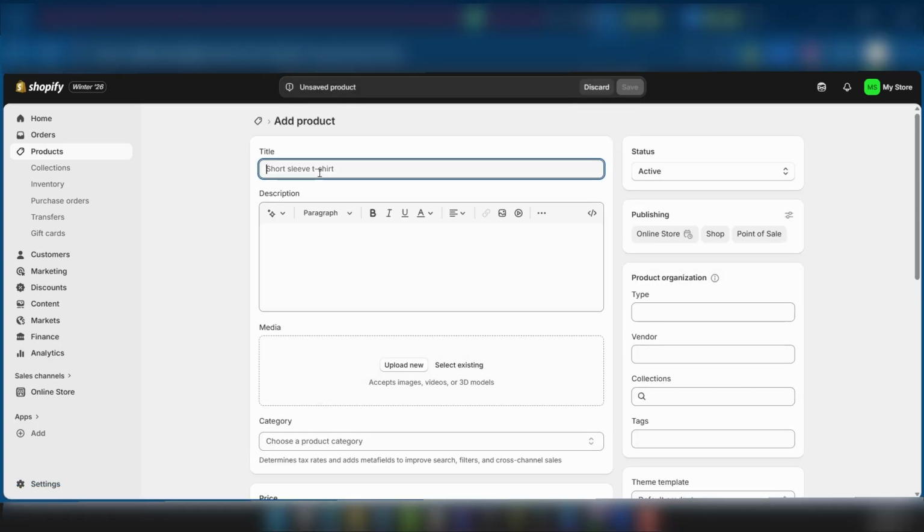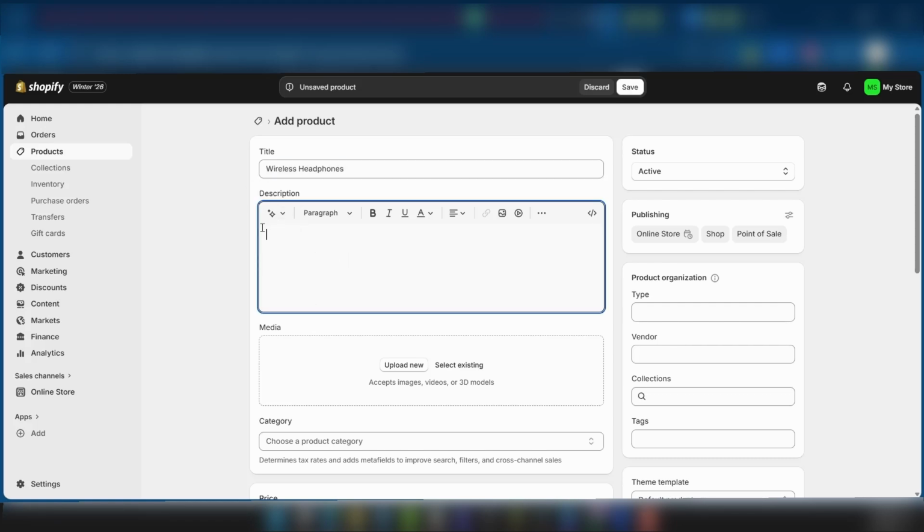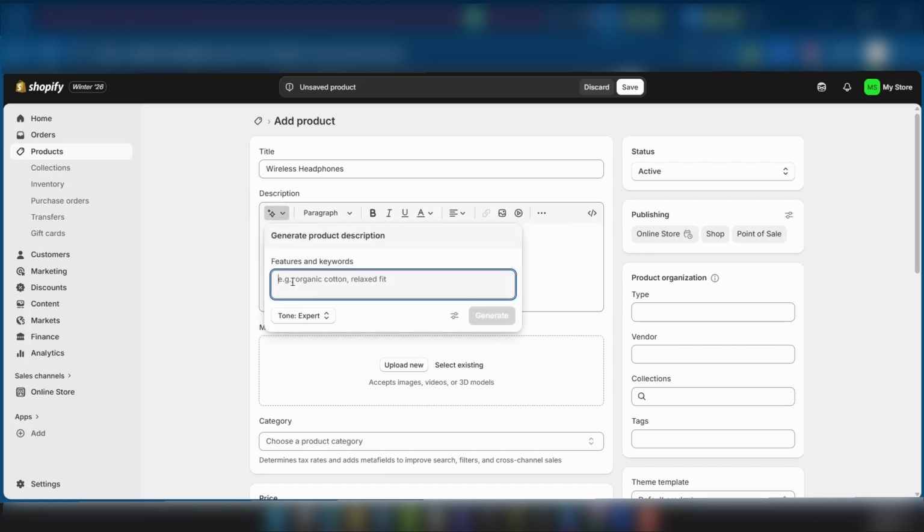For the title, we're just going to say wireless headphones. And then for the description, you can of course write things manually, or you can come over here where you can see generate text. Once you hover over it, click on drop down, and here it says features and keywords. So we're going to go ahead and say recyclable plastic or recyclable materials. So right here we have recyclable materials, high quality bass treble balance.